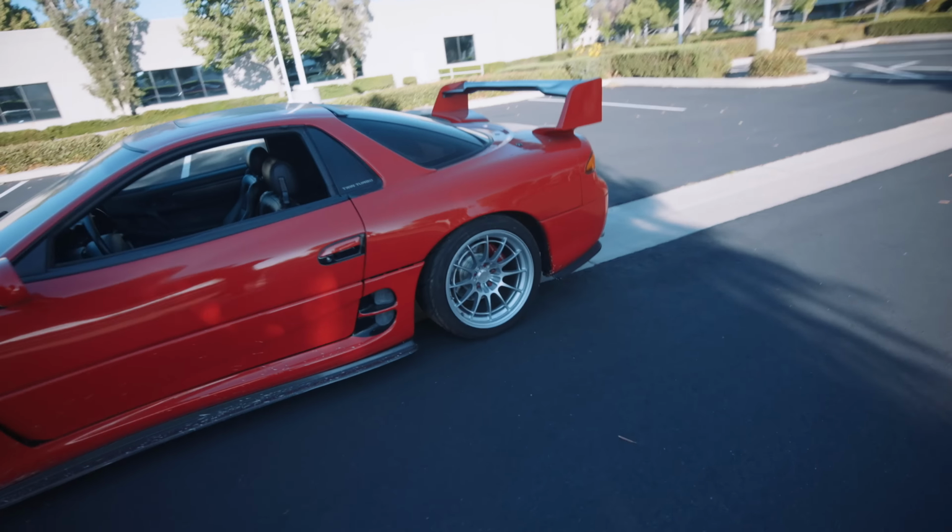And going towards the back, we have the OEM JDM taillights. As you can see, the corners are amber versus the full red. I actually traded my OEM set, the USDM all red ones, plus cash on top for these, which I think was like $200. So to me, it was a good deal. These range anywhere from like $300 to $500. I'm not too sure how the market is right now, but again, everything is discontinued.